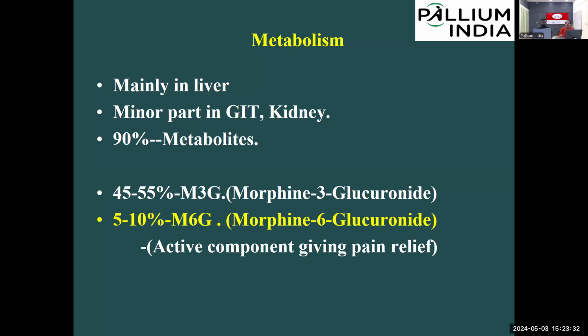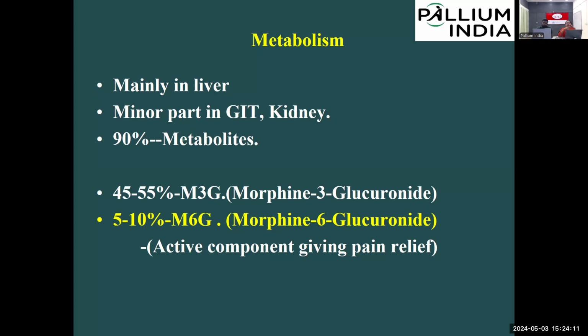So, just to understand, the metabolism of morphine takes place in the liver, and in the liver, morphine gets converted to its active metabolites. There are two active metabolites of morphine, morphine 6-glucuronide and morphine 3-glucuronide. This morphine 6-glucuronide is responsible for the analgesic effect of morphine. To peak its analgesic effect in the blood, it takes around 45 to 60 minutes.